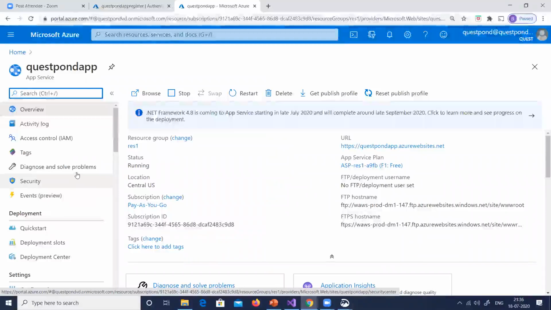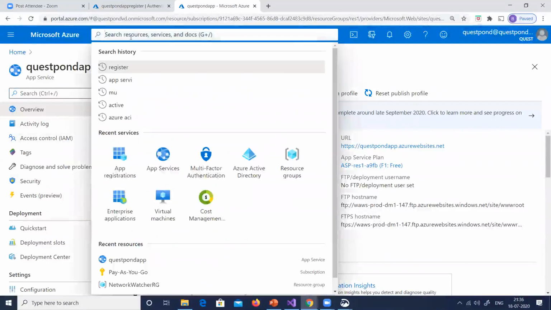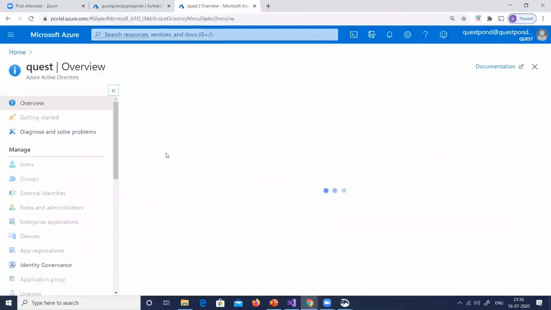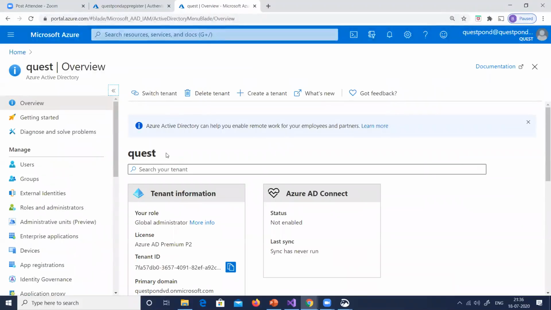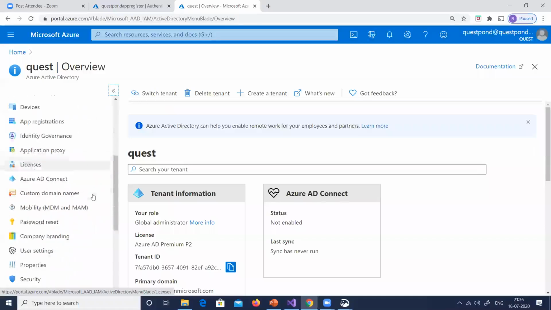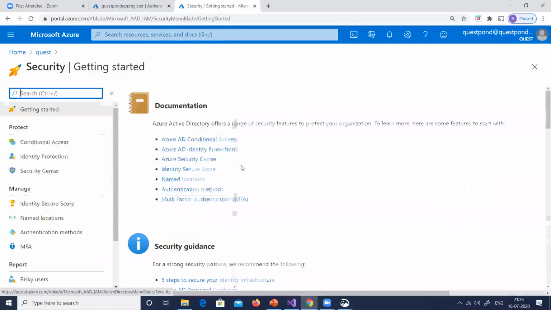Now we want to go and enable multi-factor authentication. Now remember, I'll go to Active Directory first, Azure Active Directory. Remember, you can have multiple Active Directories also for the same tenant, right? So if you want to do that, then you have to go and create new tenants out here. Fine. So we are here now and we want to go and enable MFA, multi-factor authentication. So first thing, we need to go to security. So I'm going to go to security and we will go to conditional access.